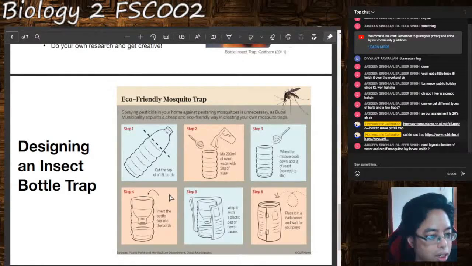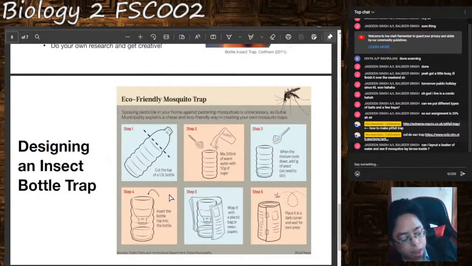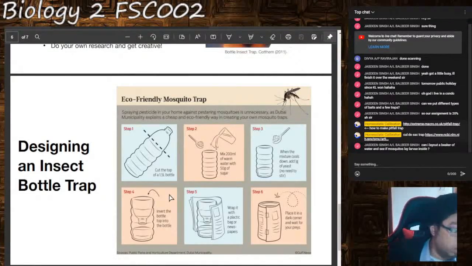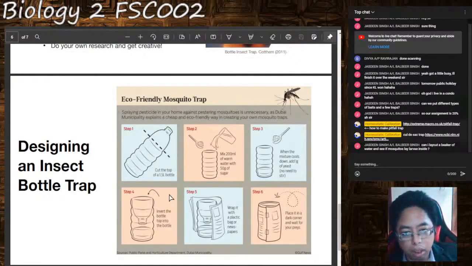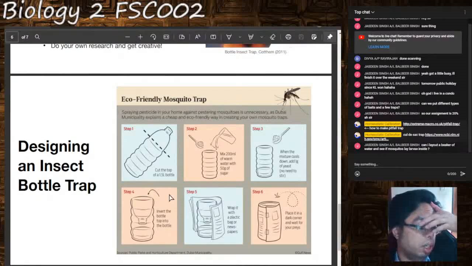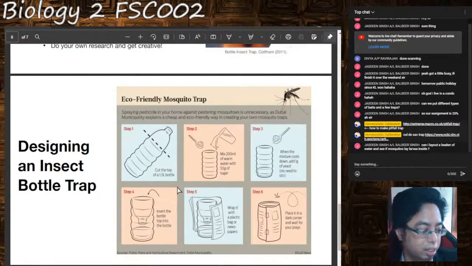So yes, you can actually do that, but it depends, because I actually bought a proper mosquito egg trap, a larval trap, and the mosquitoes didn't want to lay eggs there. They laid eggs in the bottle, in the tires. So it depends on the area itself. If the area has a lot of garbage or whatever, they will go to the garbage instead.